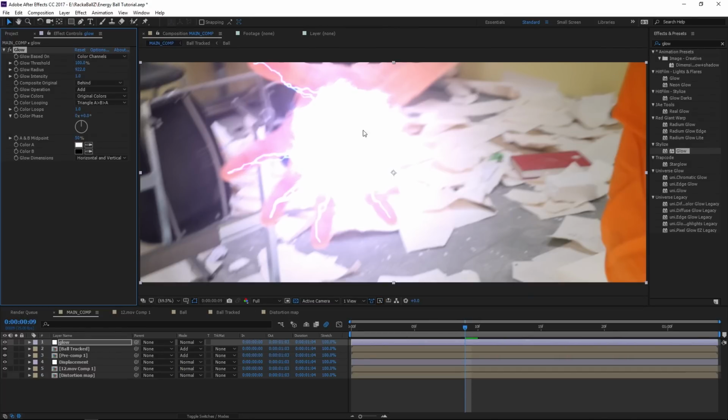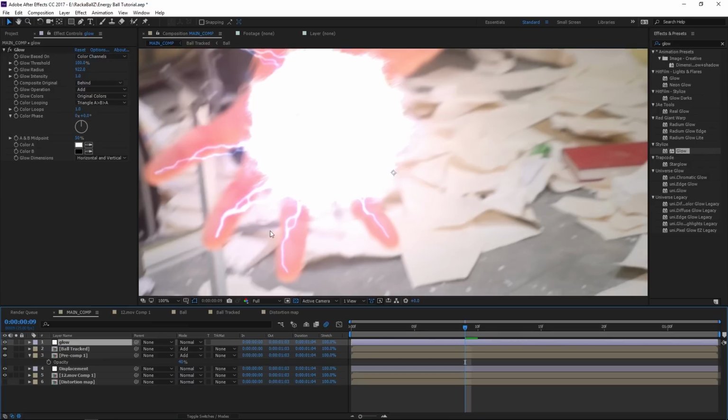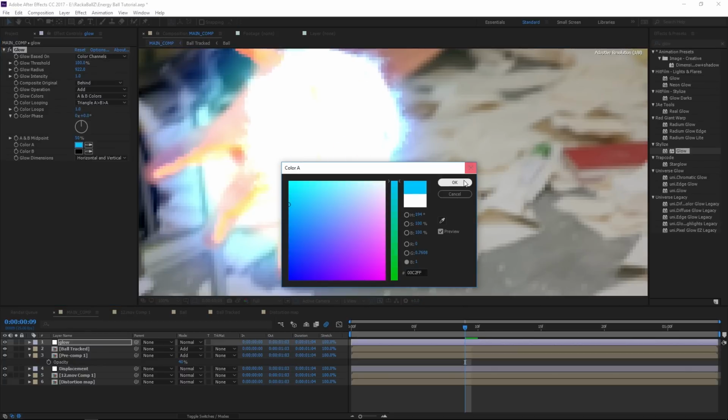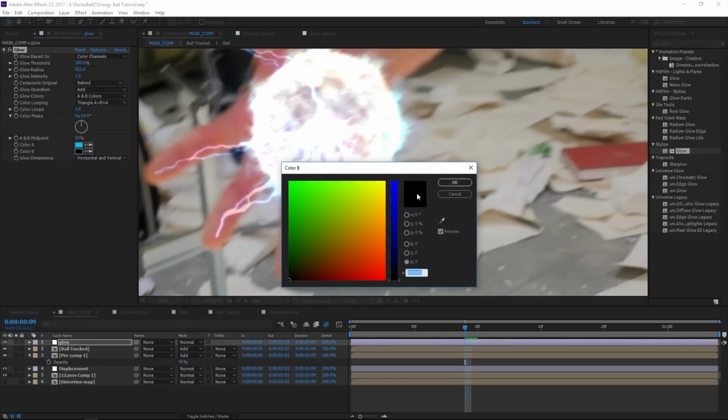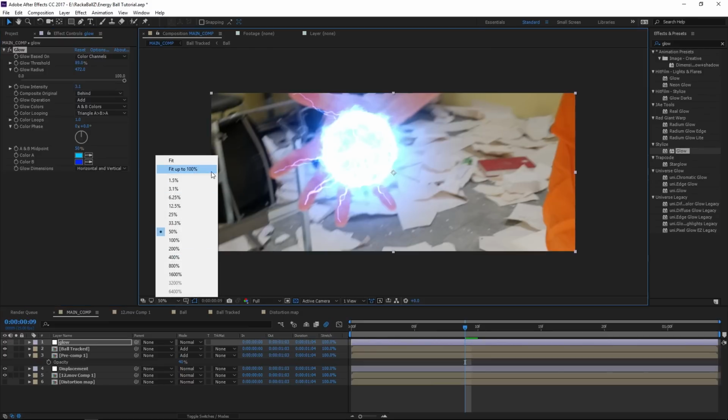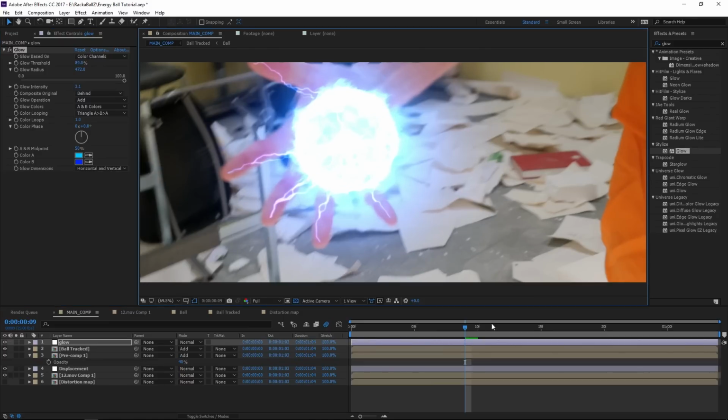It's really bright. This kind of thing happens when you use the 32-bit mode. Sometimes the light will act differently than you're used to, so you have to just acclimate yourself to it, but trust me, it's good stuff. I want to turn down the opacity on this lightning because it's a little bit ridiculous. On this glow, you can leave it as is, or you can change the glow colors from using the original to the A and B colors instead, and then you can decide what colors you want to glow, and I'm just going to pick some different versions of blue. Cool, now we have a nice hot glow.